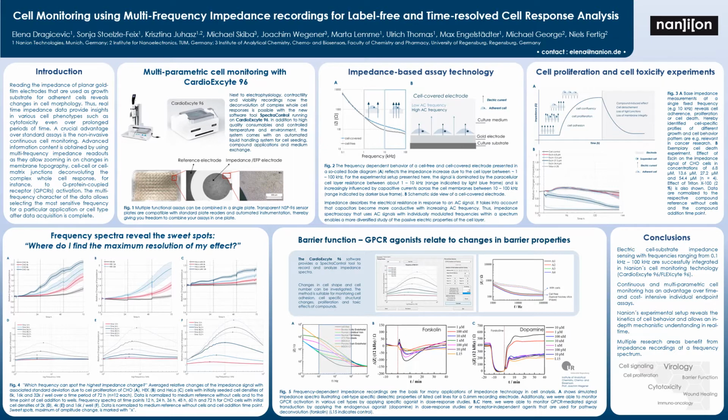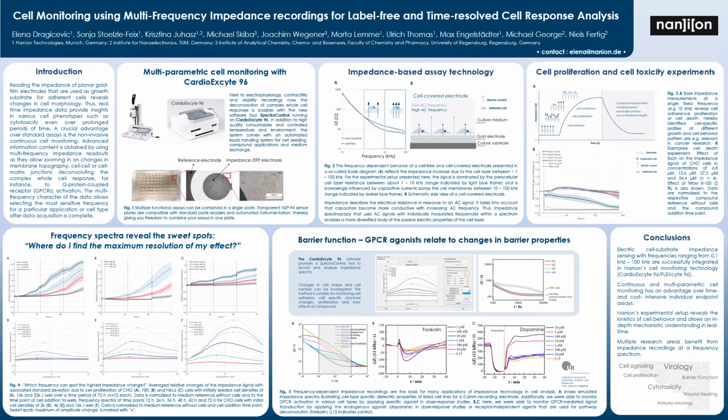My name is Elena, and I will guide you through my poster, Cell Monitoring Using Multi-Frequency Impedance Recordings for Label-Free and Time-Resolved Cell Response Analysis. Reading the impedance of planar gold film electrodes that are used as growth substrate for adherent cells reveals changes in cell morphology. Thus, real-time impedance data provide insights in various cell phenotypes, such as cytotoxicity, even over prolonged periods of time. A crucial advantage over standard assays is the non-invasive continuous cell monitoring.